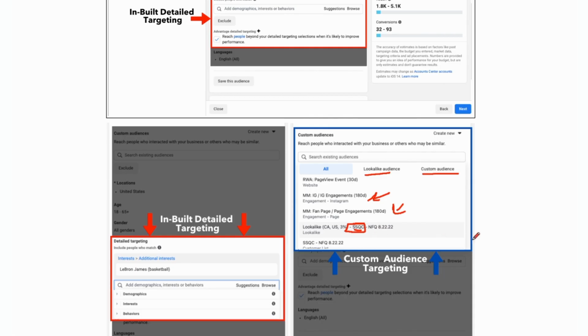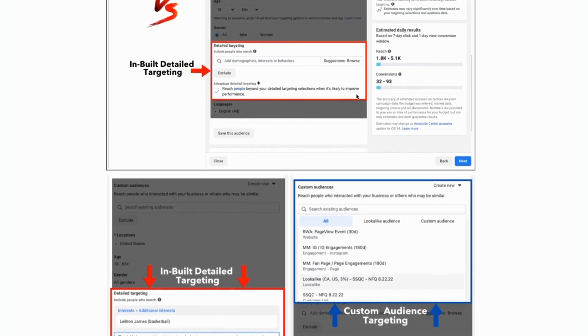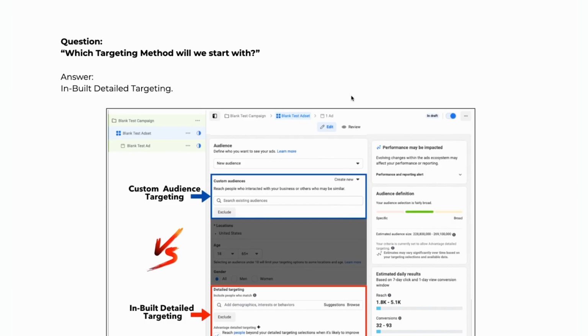I'm going to upload that into the ad platform if I have at least 300, 600, 1,000 strategy sessions, which again takes time to get to. But if you have that list, you can create a lookalike based off of that list, and then the ad platforms can go out there and find more of those people. Okay, so now that we understand that, beautiful. The question is, which targeting method are we actually going to utilize?